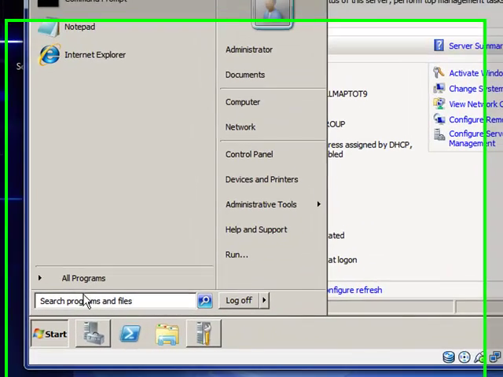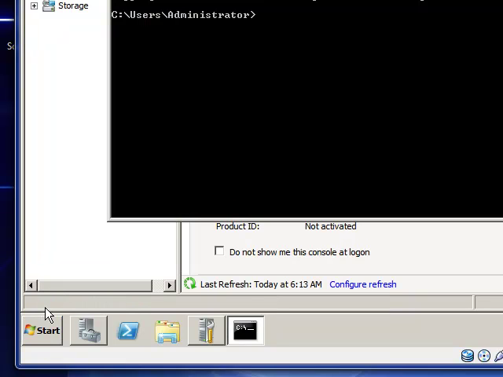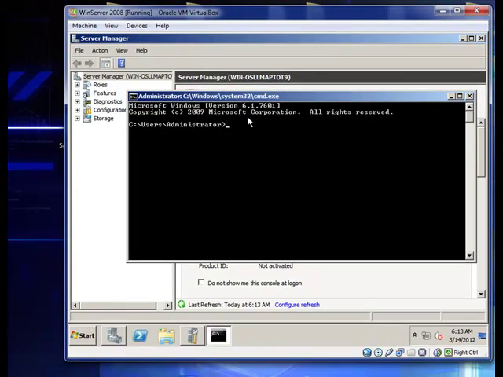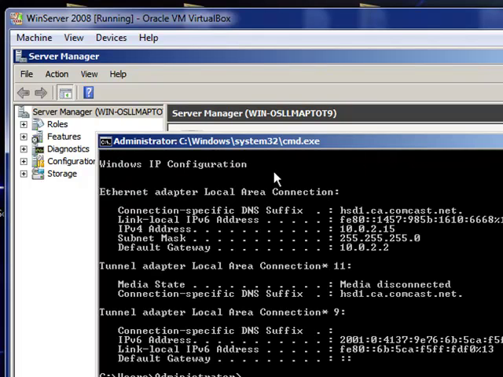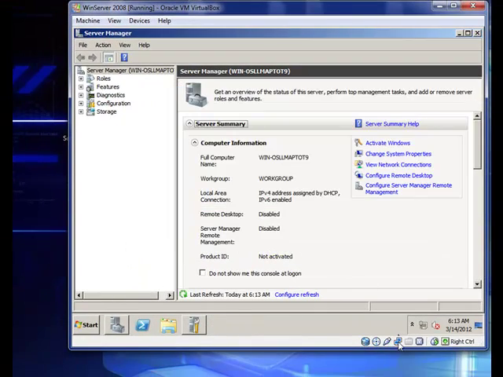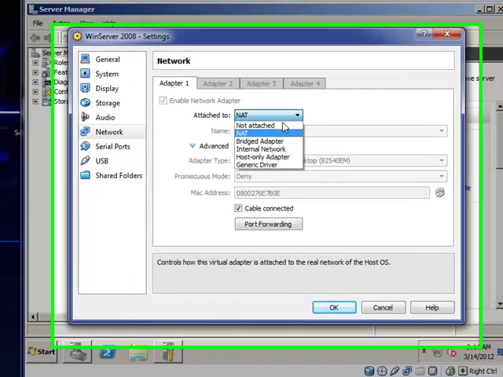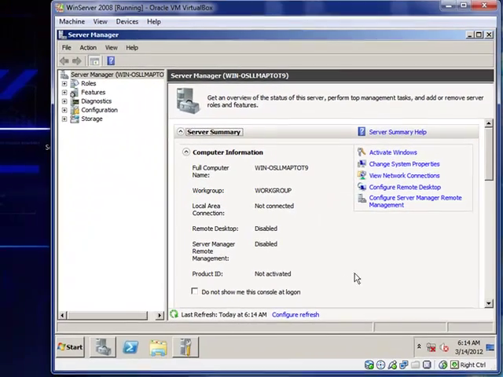First, what I want to do is go to Start, then go to CMD, and find out the IP address that it was given. Now, if I look at this, the first one by default is possibly an internal network address, and I believe it is. So I want to change the network card interface. I'm going to right click on the network adapters, go to properties. Yep, and it is. It's set to NAT. So I want to change it to a bridged adapter. Let's go ahead and OK it.